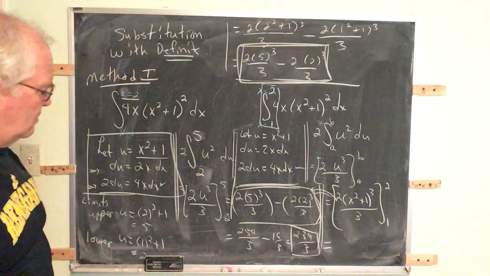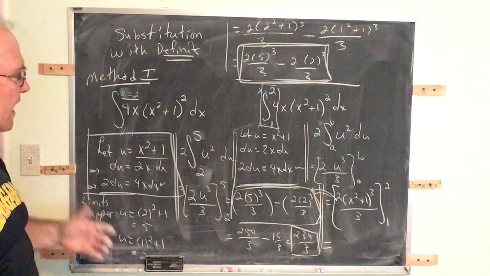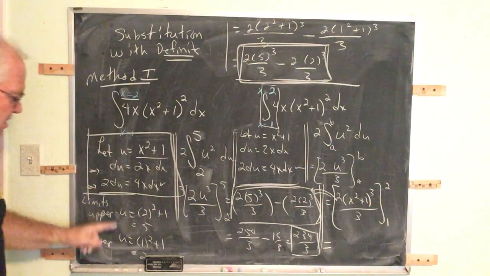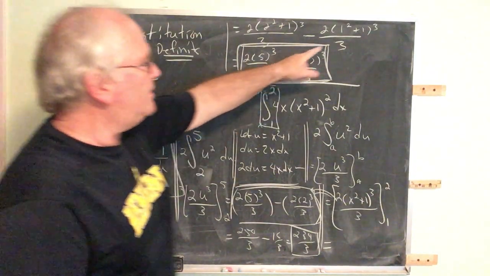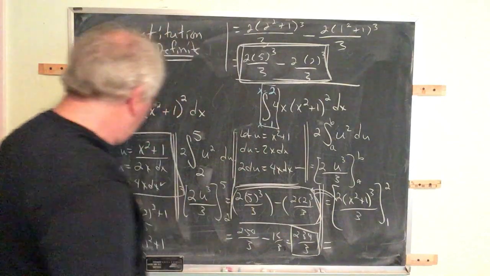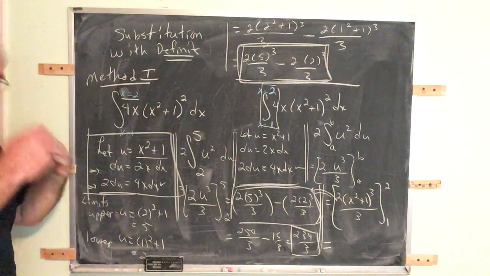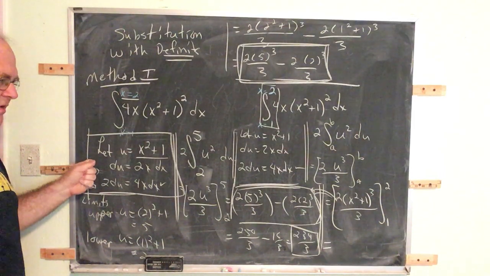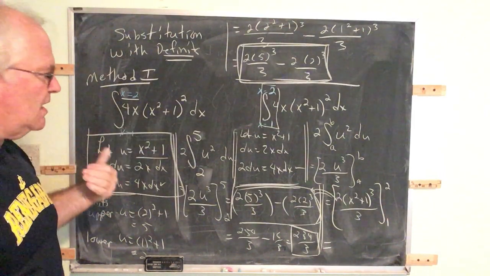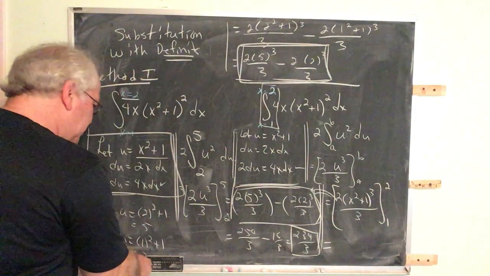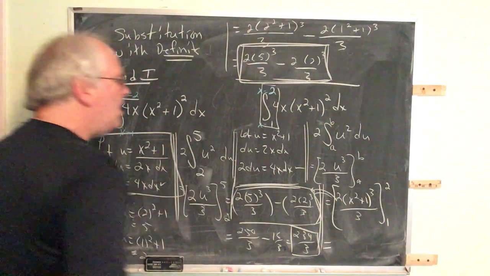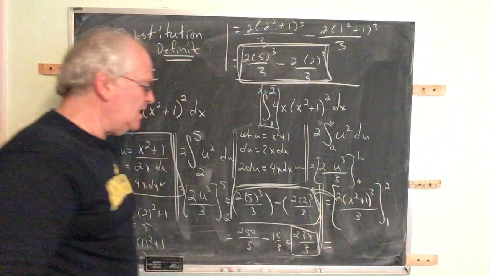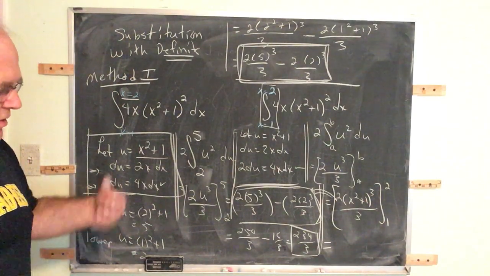It is precisely the same computation from here on out. Students want to know which one is the same. It's the same computation. Here you do 2 to the second plus 1 up in this location. In this method, you do it down here in this location. You do 1 to the second plus 1 in this location. In method number 1, you do it in this location. So it's the same amount of work. Usually students gravitate to this procedure, but either one is allowed. You may translate the limits as you go and then evaluate and be done, or put in placeholders, go back to the original variable and evaluate and be done with it. You get the same result either way, 234 over 3.